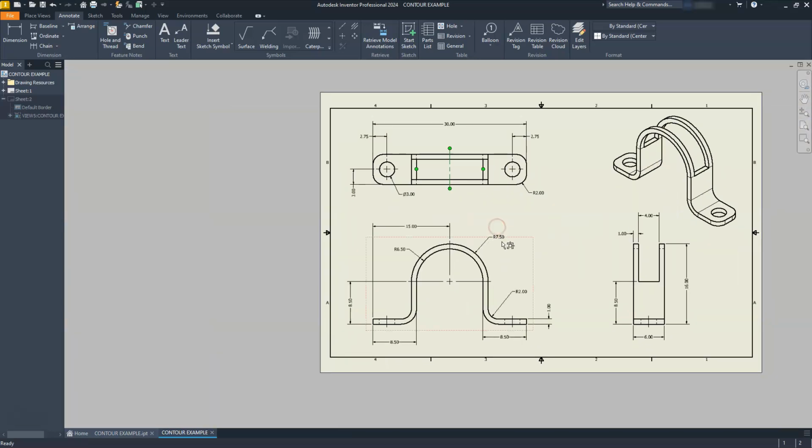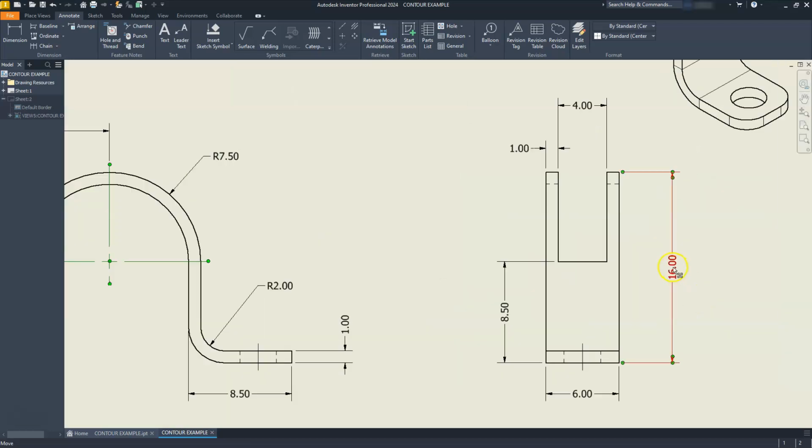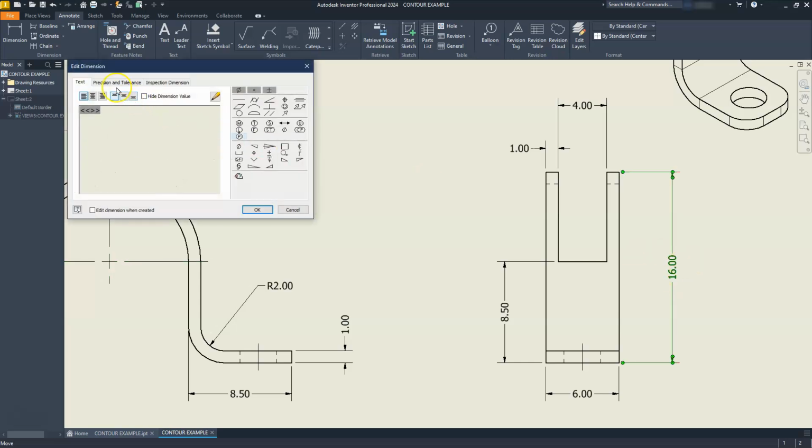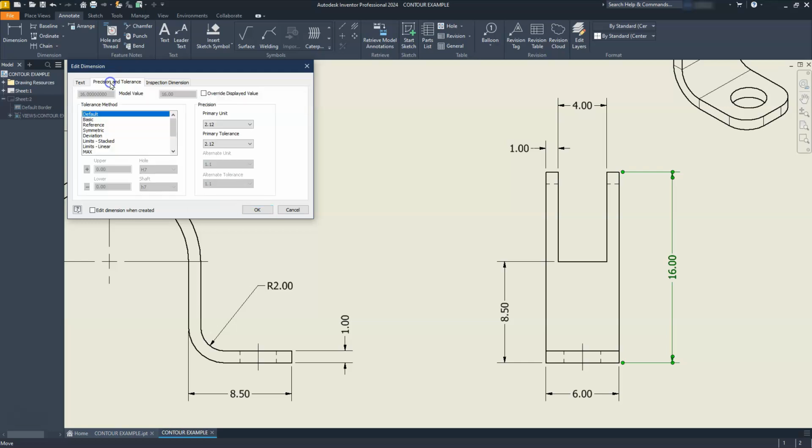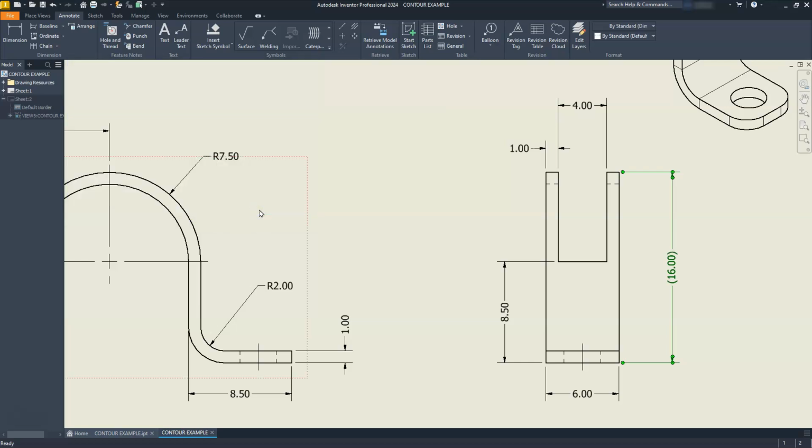Okay, that looks good enough for me. And you can also extend this line down if you want more of a plus there. That's strictly up to you. It's your preference. All right, and I keep forgetting all the little things I need to do. Let's double click on this icon here, click on the word Precision Tolerance, tell it that this is a reference dimension, and hit OK.